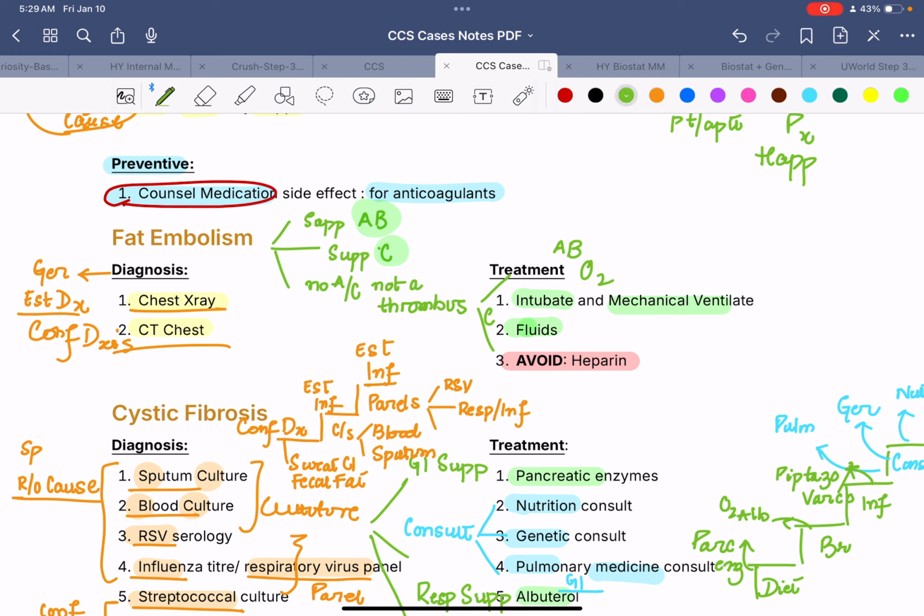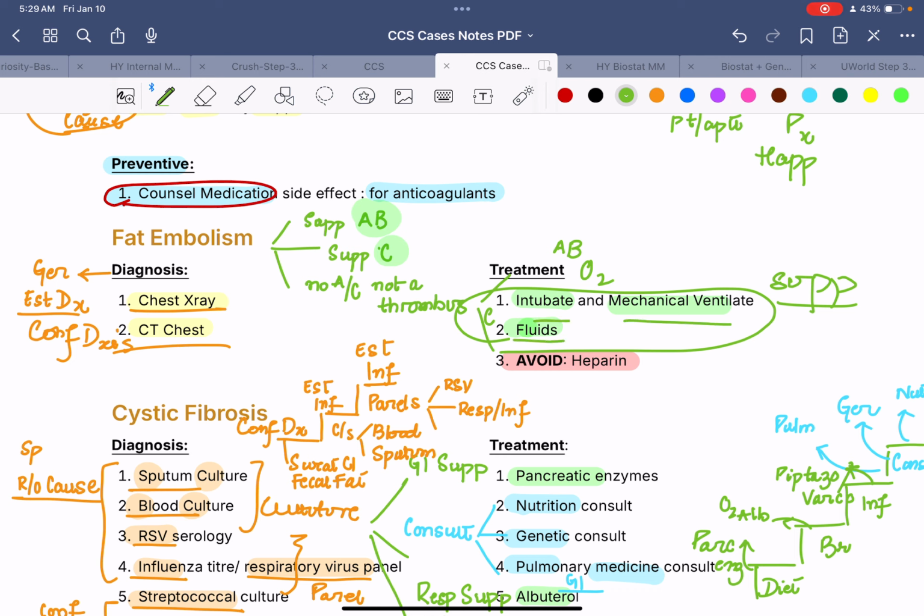Do you have any definitive treatment? No. In this situation, the only treatment you have is supportive. So this is the difference between the treatment of fat embolism and pulmonary embolism: for pulmonary embolism you do have a definitive treatment where you can lyse the clot with anticoagulants. But for fat embolism, you don't have a specific treatment. So your mainstay of treatment would be just supportive with airway, breathing and circulation.